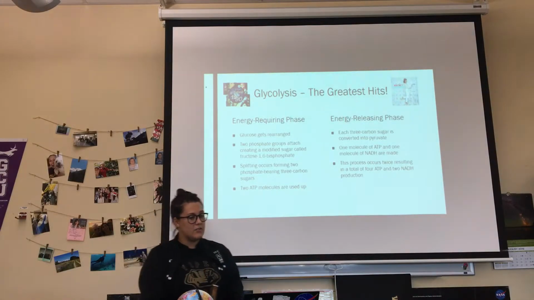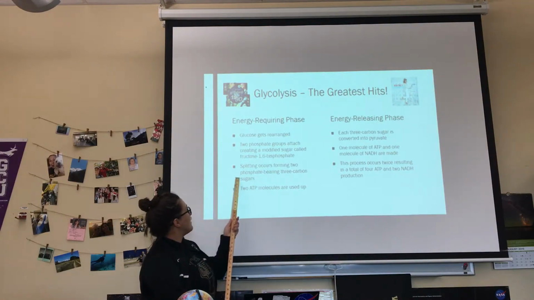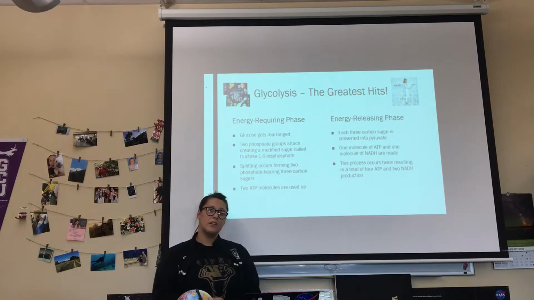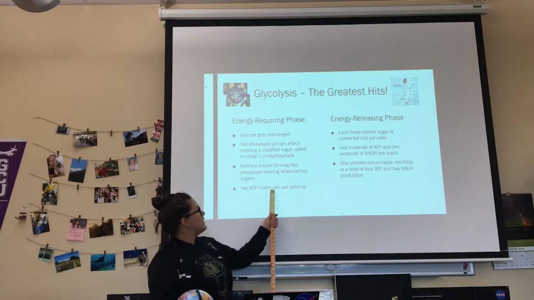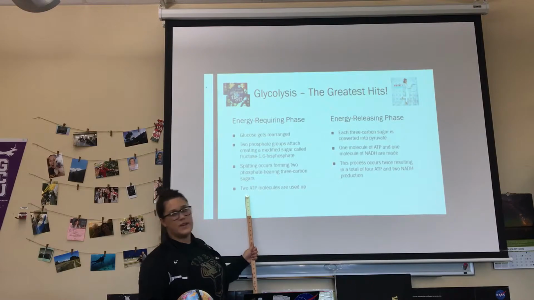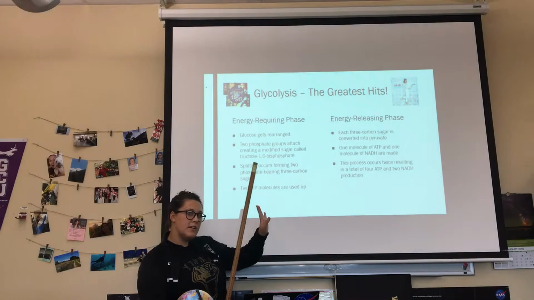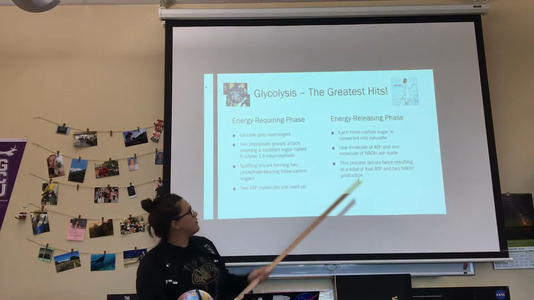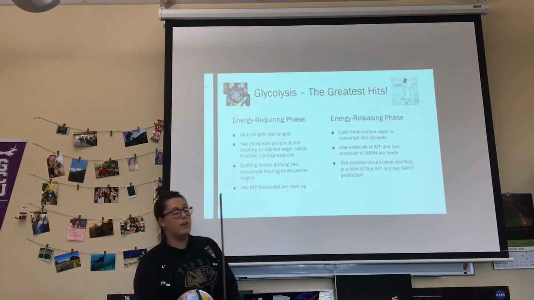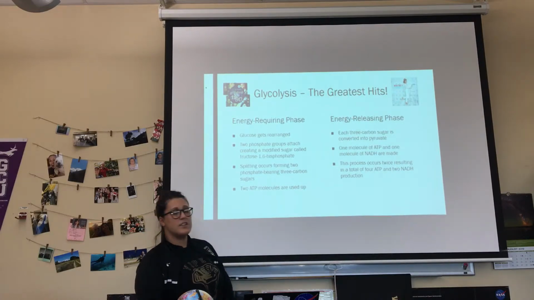Two phosphate groups attach, creating a modified sugar called fructose 1,6-bisphosphate. So that results then in splitting that occurs, and it forms two phosphate-bearing 3-carbon sugars. And then finally, 2 ATP molecules are used up in total. So it gets the name energy requiring from these 2 ATP molecules that are used up in the process. So that's first half, so part 1. Then followed by part 2, which is the energy releasing phase. So during this phase, energy is released or given off, which is the main goal of glycolysis. So each of those 3-carbon sugars is converted into pyruvate.